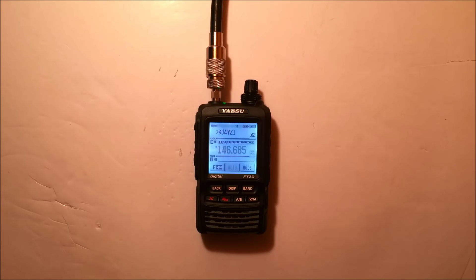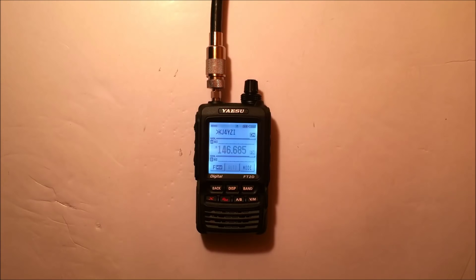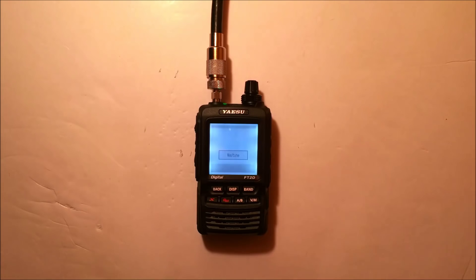Okay, I'm going to take a digital picture and send it along, stand by, K4CPJ. Now you'll see KJ4YZI on there, and W4IRC — the repeater is W4IRC — and my call sign is still on my other radio, so he didn't put his call sign in there, that's why you're seeing KJ4YZI. You can see right now it's receiving. High quality — let's count and see how long it takes. It's about 30 seconds or so.